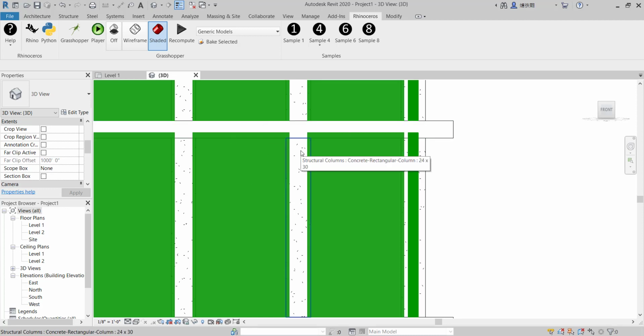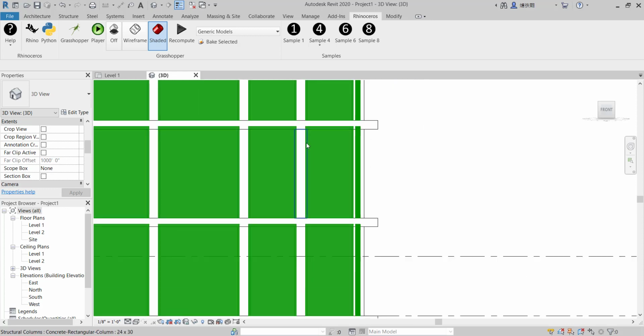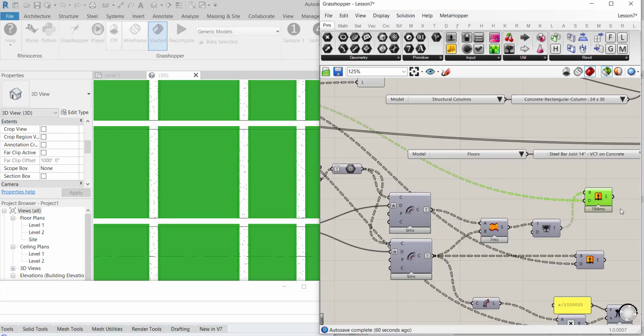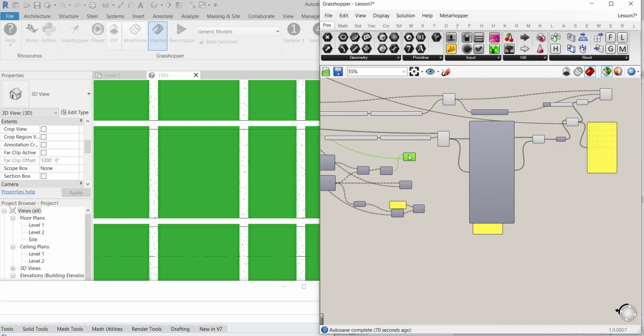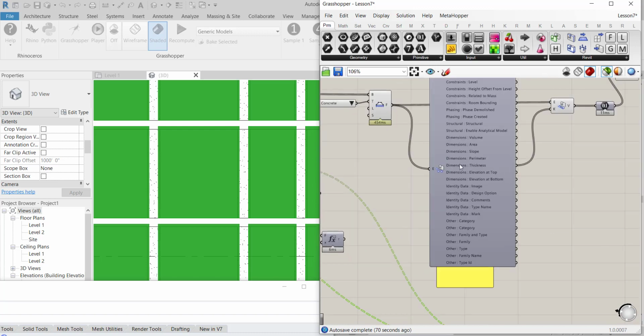Columns are going from Revit. Well, essentially it's the same. I will not show you how to make it more thin or shorter because it's like same operations, but I will show you how to create walls.